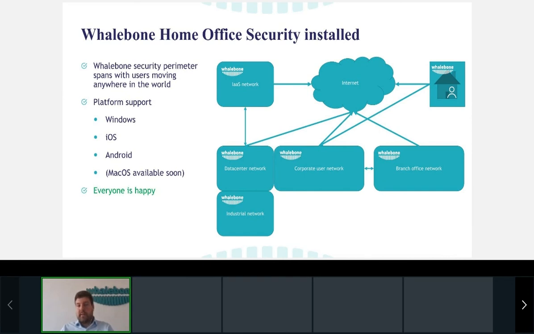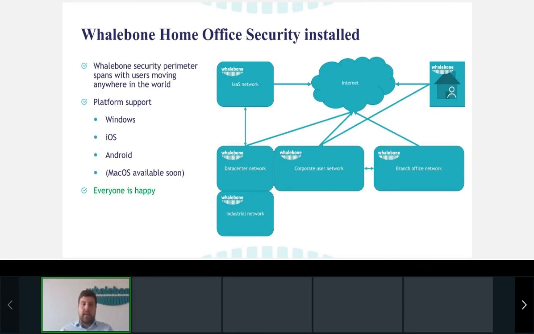And what does it mean? I'll try to sum that up. It's not that easy, I'll try to decipher this for you. So first of all, it means that the security perimeter defined by Whalebone and the policies is basically moving with the employees, with the users, anywhere they go. I mean, it's called home office security, but they don't have to stay at home to be protected. Whether they connect from home or from a McDonald's hotspot, they will still be protected, and the same policies will move with them with their devices. That's the main idea behind.